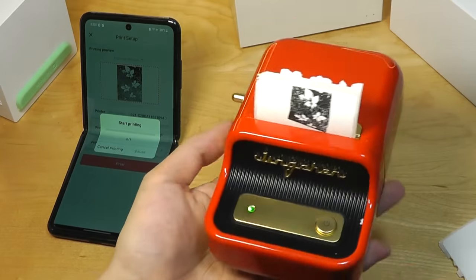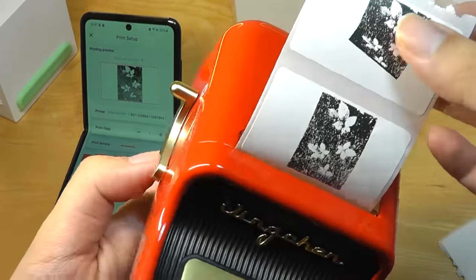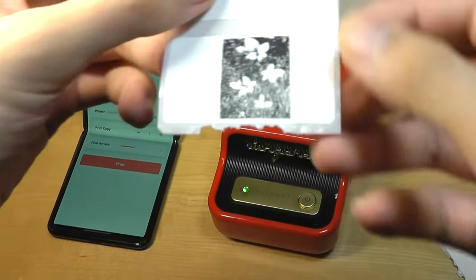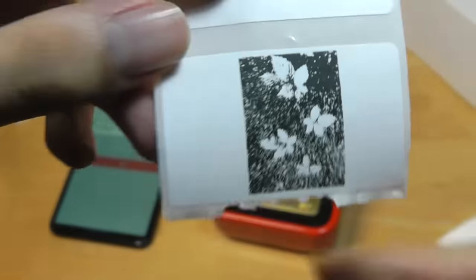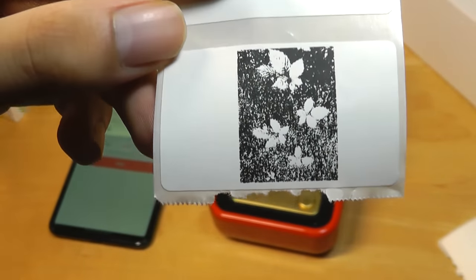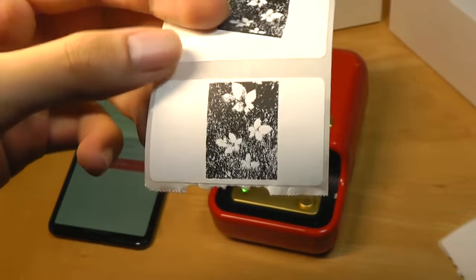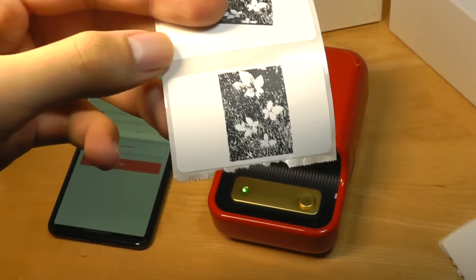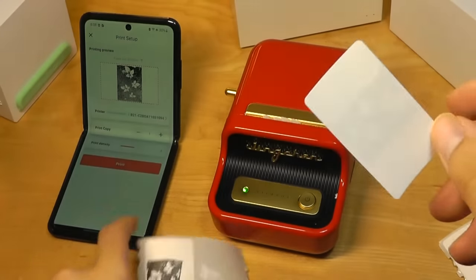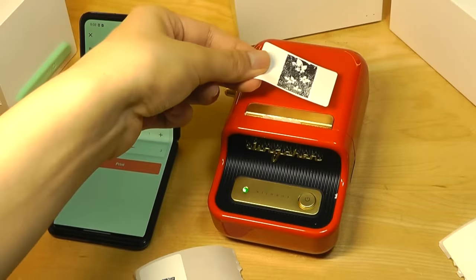Trying to print a mini photo, the result is much smoother. The image is still a little small but details can still be made out. These thermal printers will never get you the highest technical quality compared to regular printers; however, it is still good enough for getting a cute memory that is preserved, and very versatile because of how small and compact it is. As a label, it looks relatively decent for decorating and organizing things.